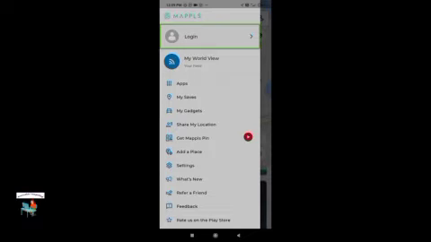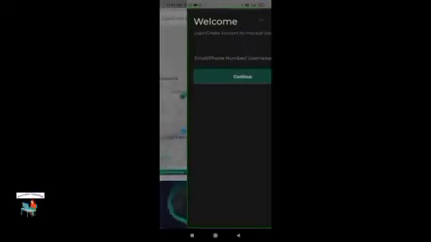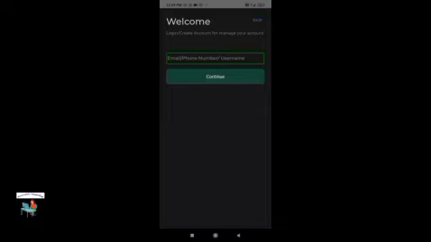I don't have any account, so let's create an account. Login. Mappls map. Skip button. Email phone number username edit box. Here enter your email if you don't have any account. If you have an account, you can just enter that username or email. So I don't have any account. I am going to give my email ID, then click on Continue.